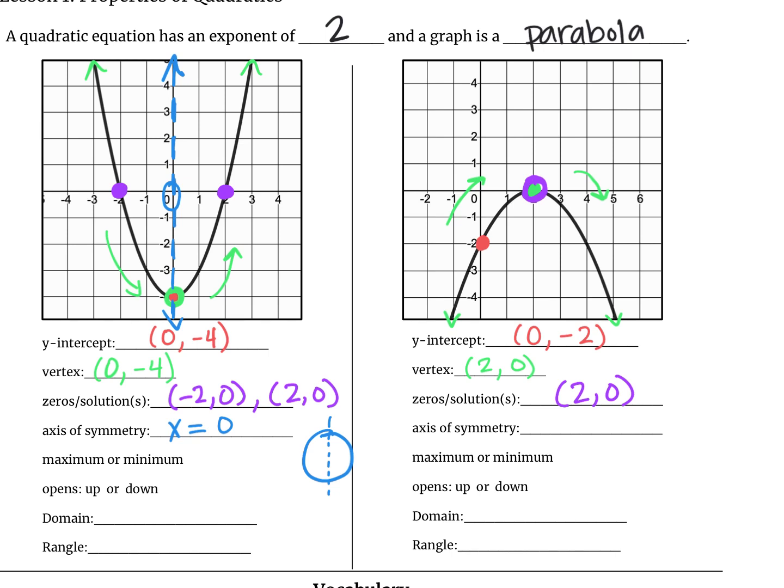All right, so then let's look at the next one. Okay, so the axis of symmetry here, again, it goes through the vertex. So I'm going to draw a line that goes through the vertex, a vertical line. So this time, and again, it's going to stay the same as an x equals equation, but this time my vertical line goes through the value 2, which I know it's been covered up here, but this is a 2. So x equals 2 is my axis of symmetry.